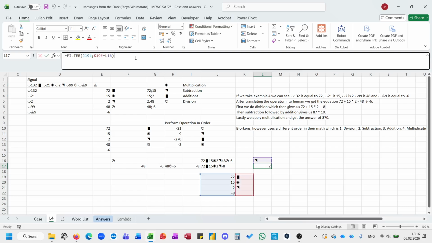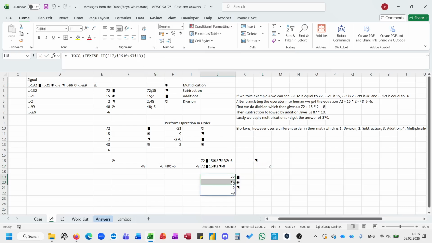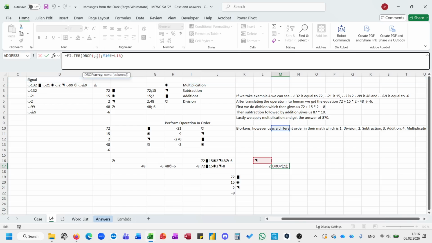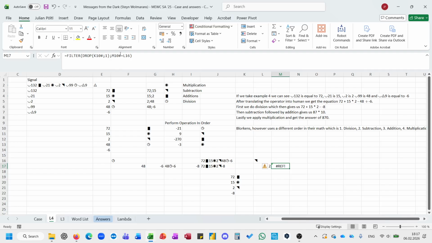Now, so what we've done, we filter those arrays here based on the next operation, which is subtraction, and we do this for both symbols.